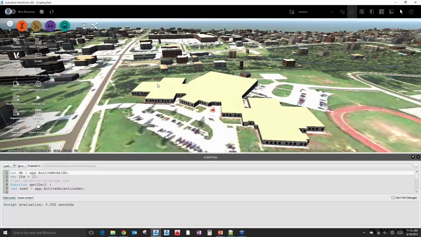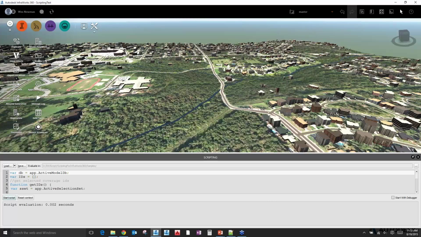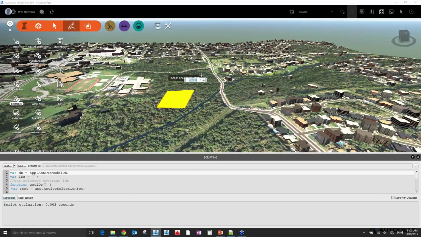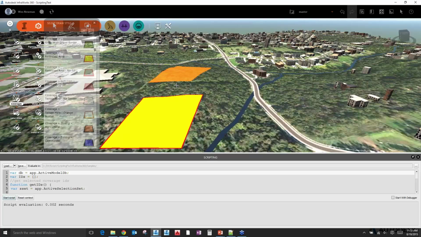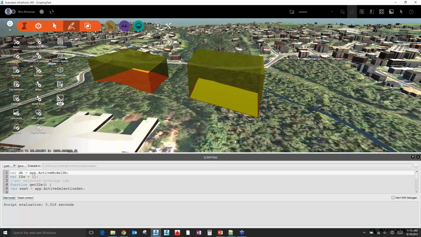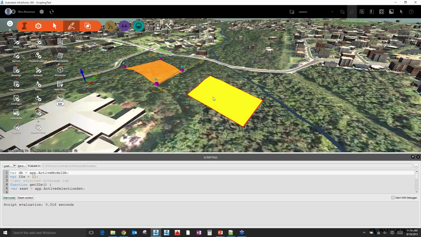For this one, we actually need to create a couple of coverage areas. I'm just going to draw 2 coverage areas so that we can see what's going on here. And then what it does is it simply utilizes the selected coverage areas. It creates buildings from them, and then I randomly assign a building color and a building height, just to show you. So I'll just click Start Script, and that's all there is to it. You'll notice there's 2 different colors here. So if I delete these, select these again and run the script, these should be different colors and different heights.